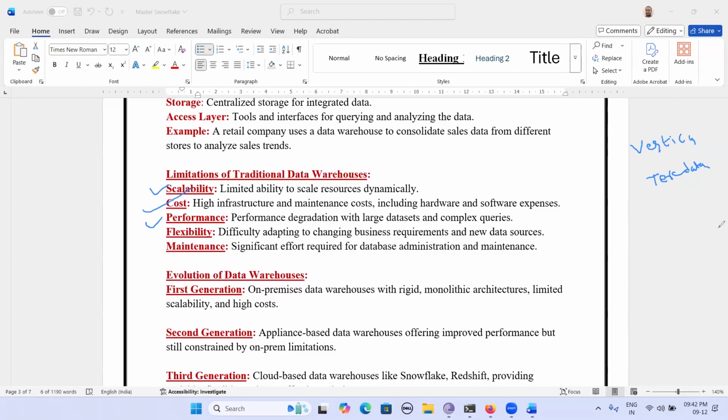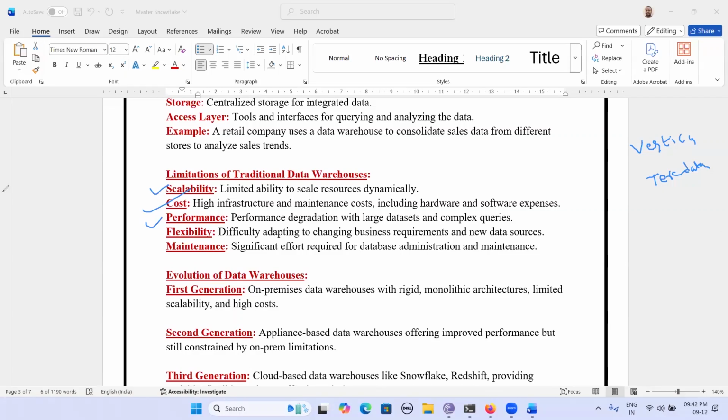In maintenance mode, you cannot do any other operations. So until you upgrade, if anything happens in your upgrade, you have to resolve it. Until that resolution time, you cannot do anything. Lots of limitations are available in traditional data warehousing technologies.